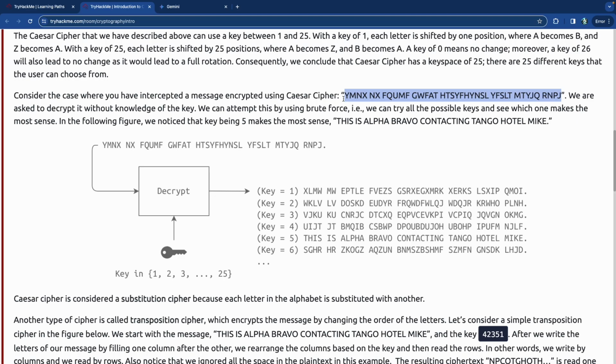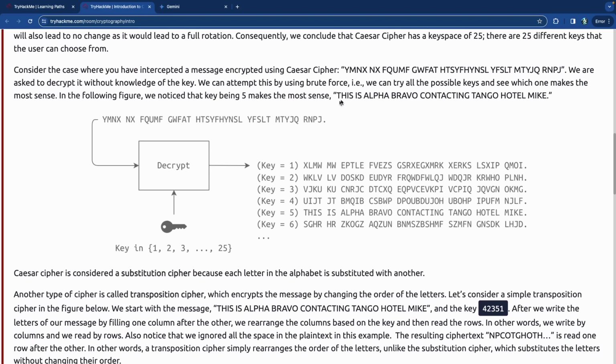So going back 5 places, to the left, would end up being T, and then M would be H, N would be I, and so on and so forth. So this is Alpha Bravo contacting Tango Hotel Mike. And this is Alpha Bravo, AB, contacting THM.